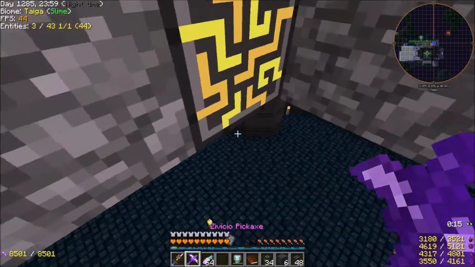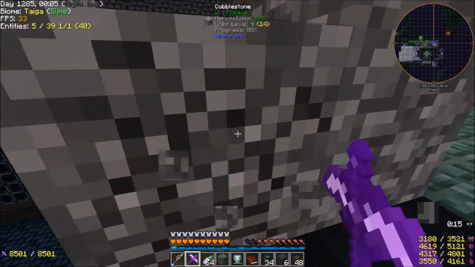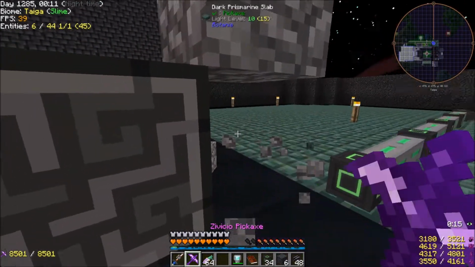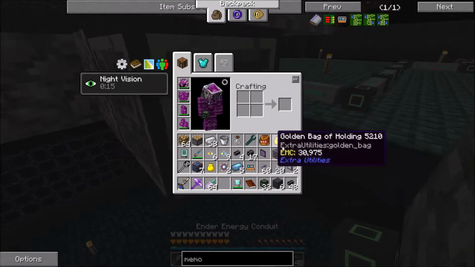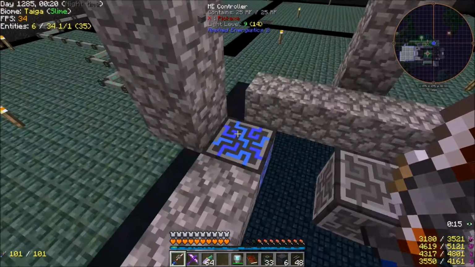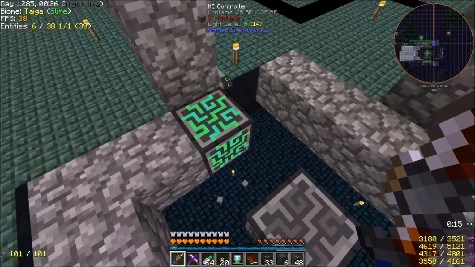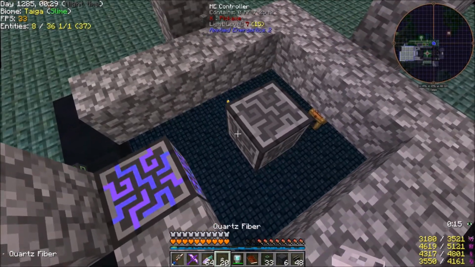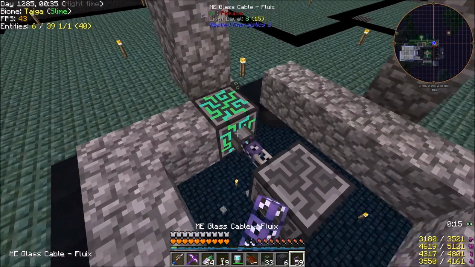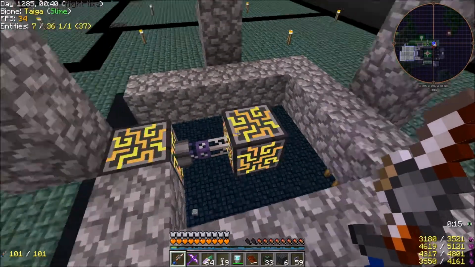Actually, you know what? Slight change of plans here. I want this controller actually right here first. Now, eventually this is going to be a controller, but for right now, it's not going to be. I want that controller there, and the reason being is I want to actually run some power over, just like that, and then we'll just plug in a piece of Fluix cable to that. That should give power to this controller, which it is, but we've created two separate networks.